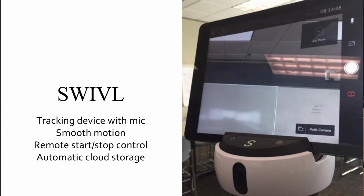When I recorded the videos using a standalone or stationary camera, what I also had to do was take the camera and download the videos to a laptop, which took time, then upload that to Blackboard, which took time. Then, before I did that, separate the video. It was a lot of work. With the swivel, it automatically uploads to cloud storage. As soon as you push stop, it stops recording and uploads it. And if you want, it can delete it from the iPad to clear up your memory. So it's pretty nice. And here are a few pictures of the students using it. This is the tracking device, with the built-in microphone.